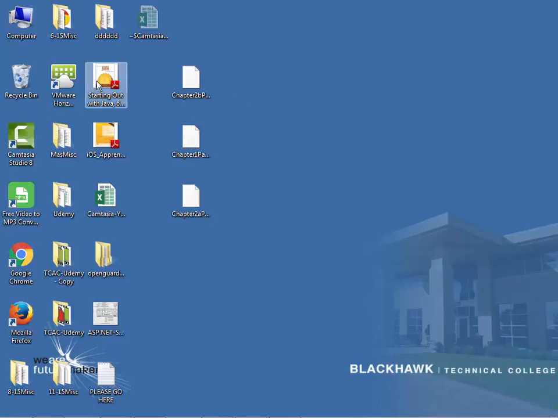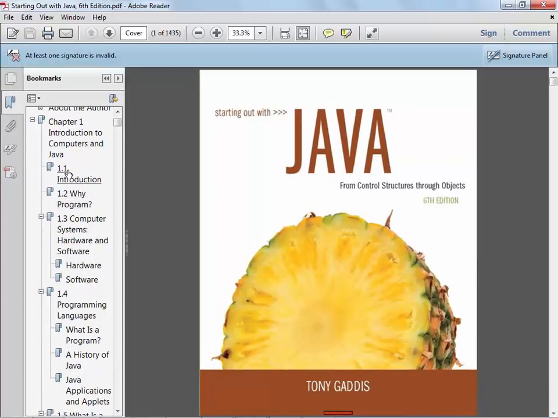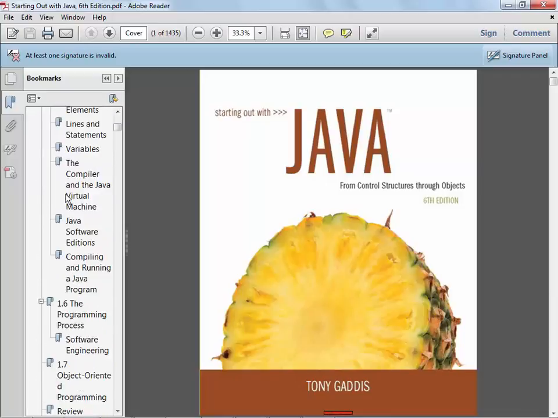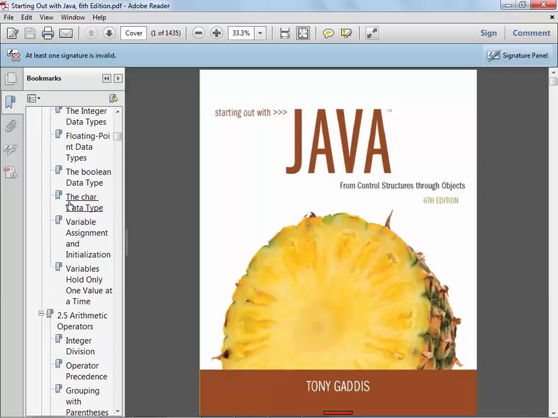This is the book that we're going to be using for the class. I showed this to you already. It's out there on the P drive in PDF format. It's a big book. It's got 17 chapters, and ideally we'll go through the first 9 chapters in the beginning class. Chapter 1 is just an introduction. We're going to go back over that again the first day of class and breeze through that fairly quickly. Same with chapter 2, which is kind of a beginning chapter. That's what we've been going over now. This book is used both for the beginning Java class and the advanced Java class. I've mentioned that before.